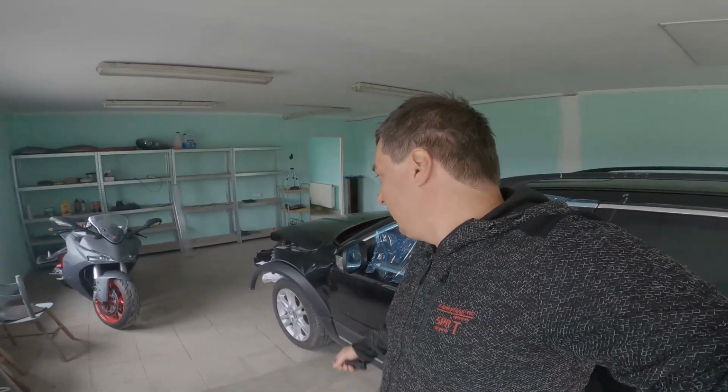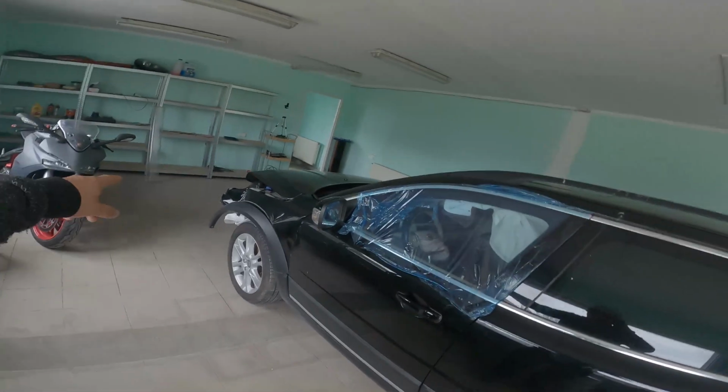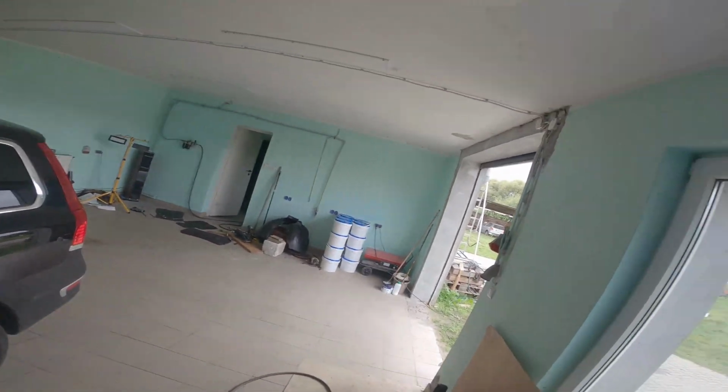Now I will connect the battery charger again, and I will leave it overnight. Oh, maybe I will drive a bit further because I need to drive the Volvo here.